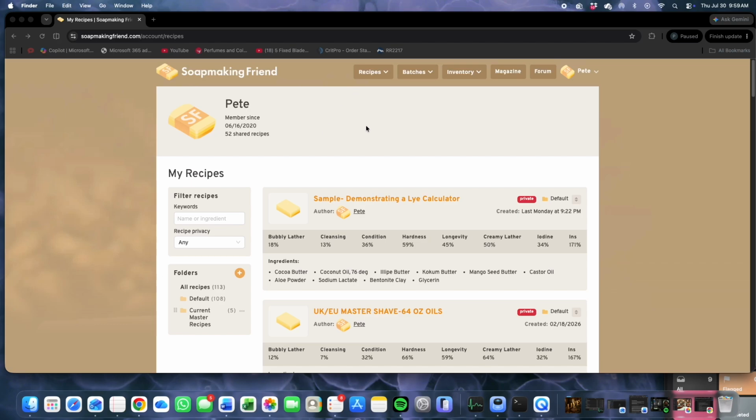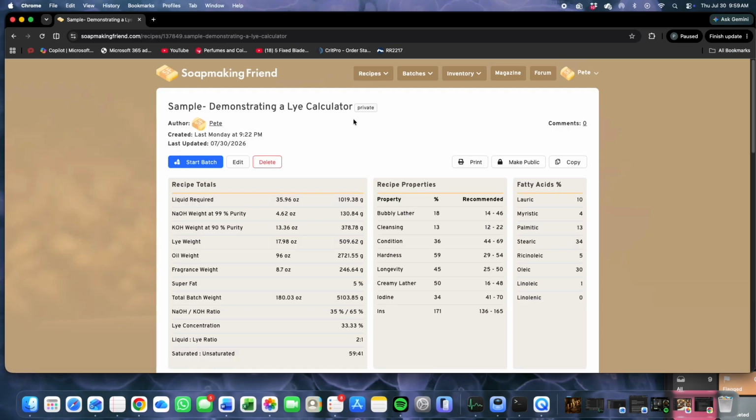So the software I referred to earlier is Soap Making Friend, and this is a lye calculator, and you'll see how a lot is determined here. I put together a sample so that you wouldn't have to watch me enter everything.